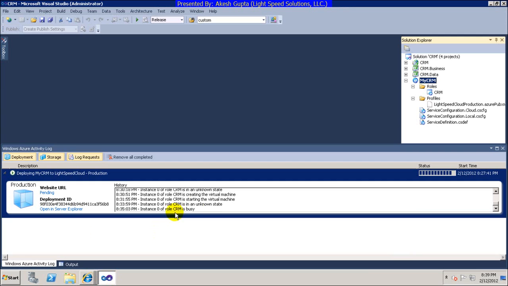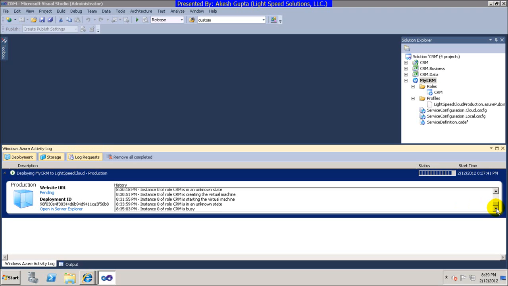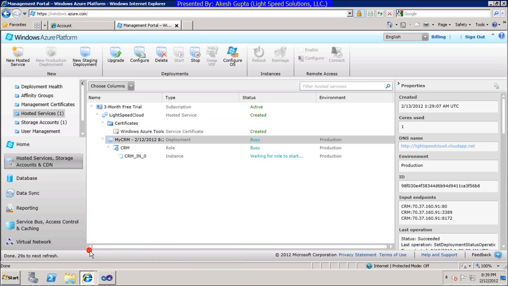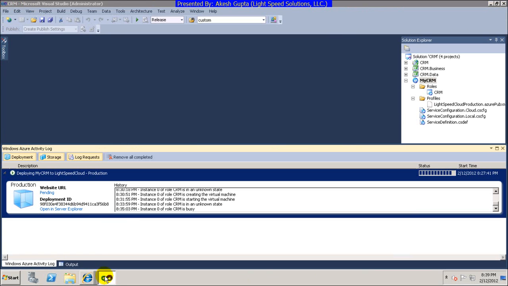Seems like it is still going on right now. I hope it gets done soon. I do not see any error messages, which is really positive, because from the very beginning every single thing has worked out pretty well.